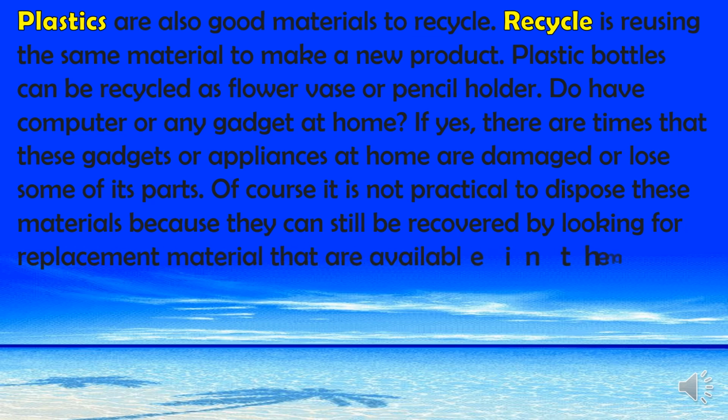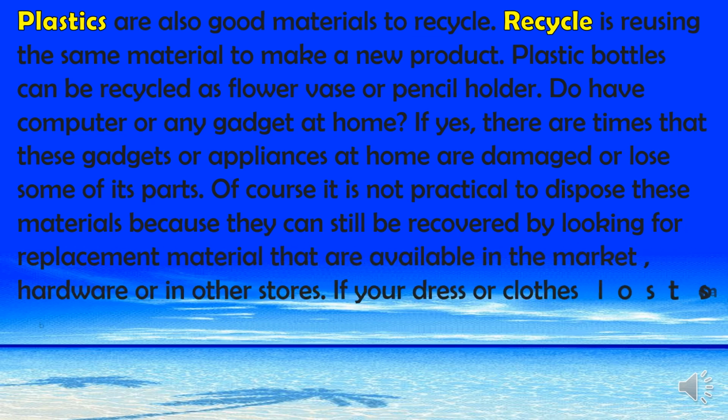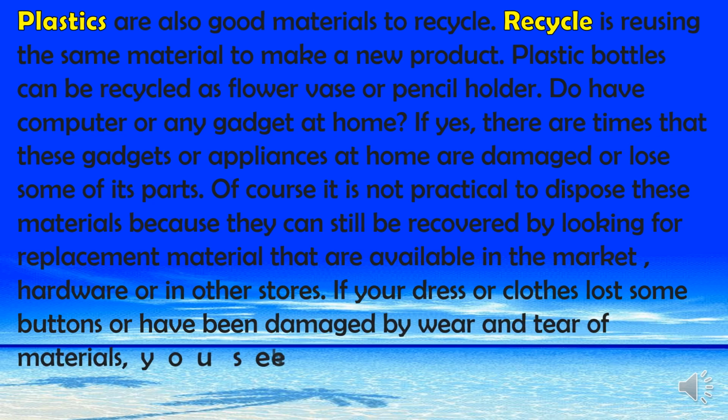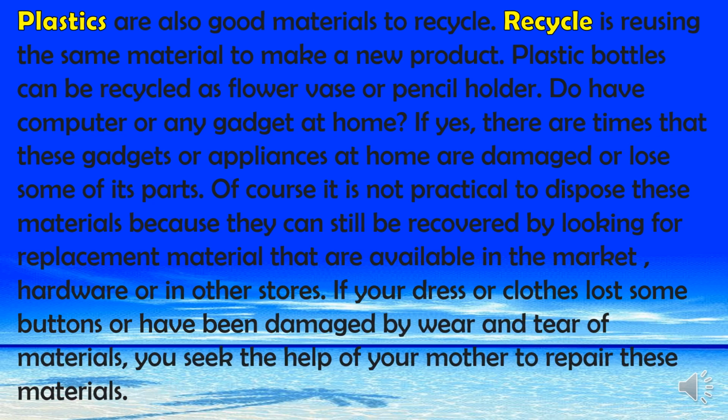Do you have computer or any gadget at home? If yes, there are times that these gadgets or appliances at home are damaged or lose some of its parts. Of course, it is not practical to dispose these materials because they can still be recovered by looking for replacement material that are available in the market, hardware, or in other stores. If your dress or clothes lost some buttons or have been damaged by wear and tear of materials, you seek the help of your parent to repair these materials.